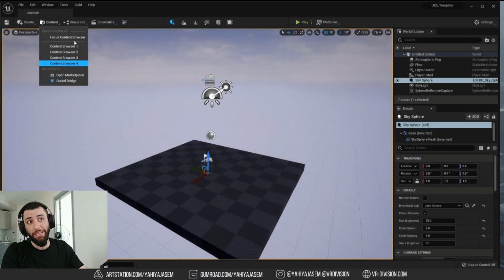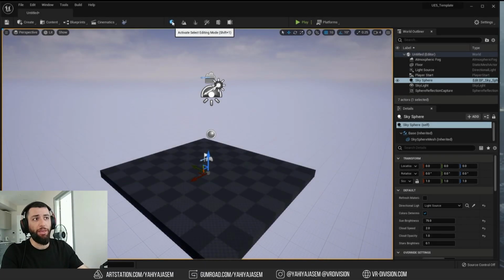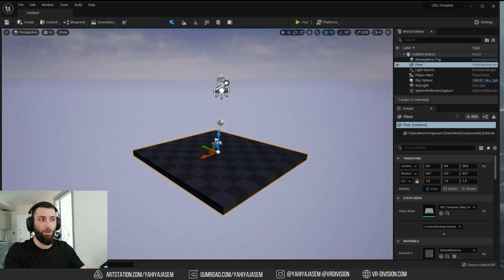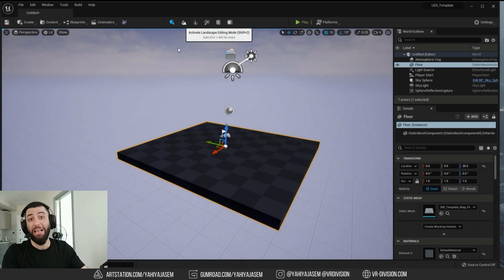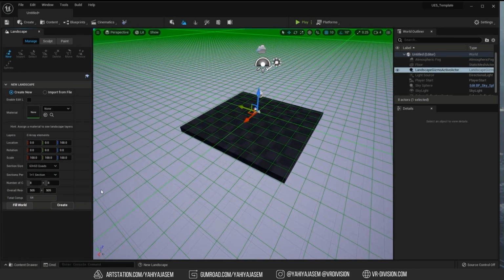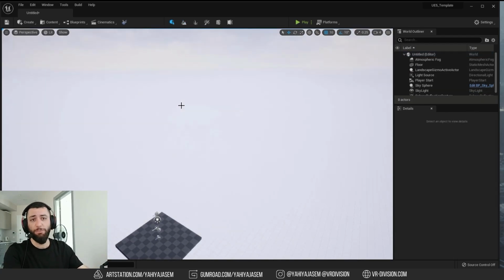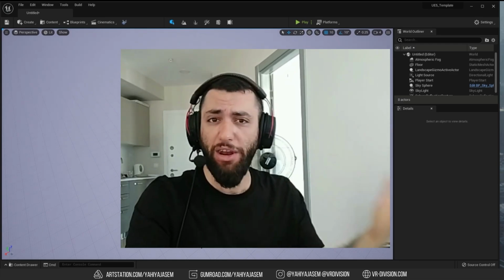You can open the marketplace from here, you can open the blueprints from here, cinematics from here, and so on. We are now in the select edit mode, whose shortcut is Shift 1, and this is the most used mode while you're working with your Unreal Engine projects. And here are the terrain modes, the landscapes, when you want to create a landscape. We will get into that in future tutorials, foliage and so on. Again, just feel free to explore. And if you have any questions, if you want me to cover anything, just leave me a comment and I will.